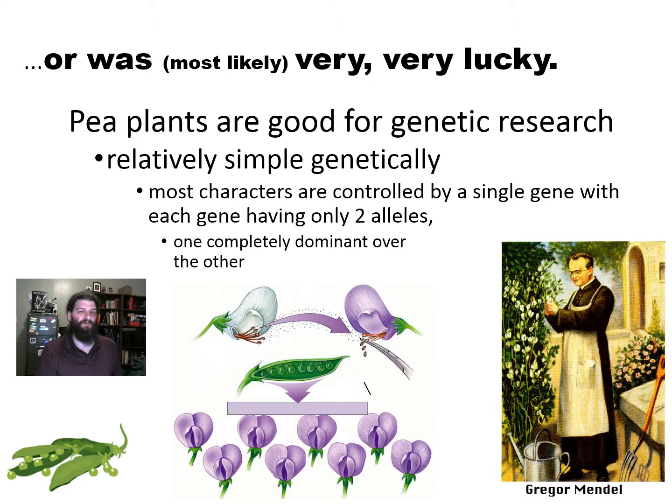He also chose traits to follow that were basically a monotype that is controlled by a single pair of alleles. And he also chose traits that showed complete dominance and recessivity. As we're going to talk about in future videos, not all traits follow simple Mendelian genetics, but this was a fantastic start. And amazing that he was able to determine all of these things without knowing what DNA was, the importance of it, how it functioned, or any of the stuff that we now kind of take for granted.